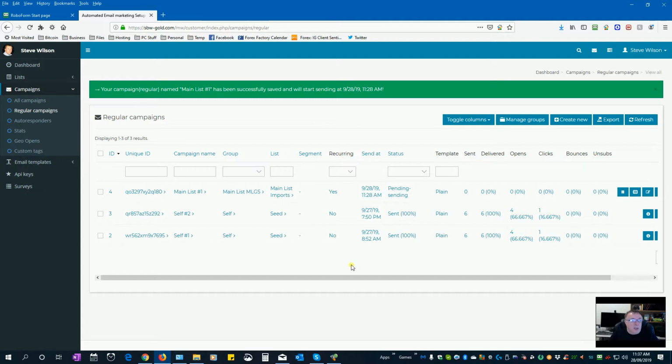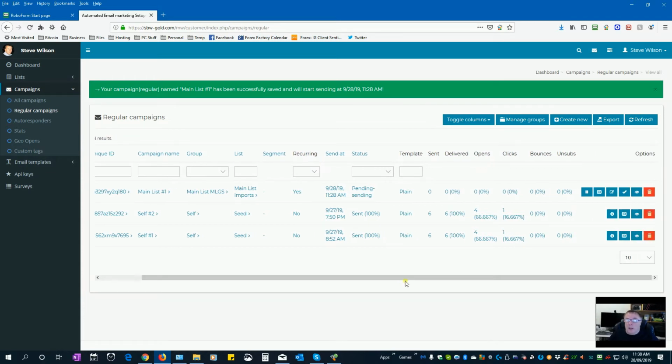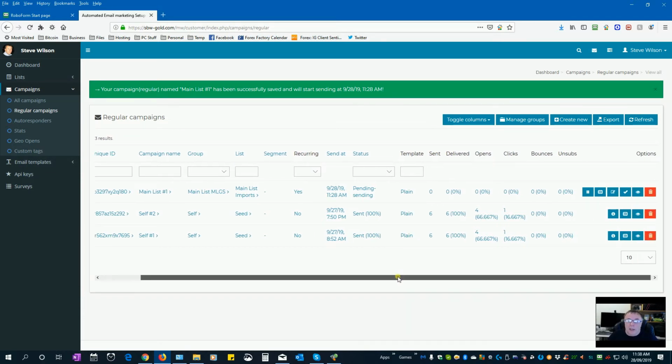And then after a few days I'll change it again and make it 60 per day. Then I'll probably jump up to 100 per day. I might do that for a whole week at 100 per day. Then I'll increase it to maybe 150 per day, and keep increasing like that slowly. So this is a long-term project. It's not something where we're going to warm up our IP addresses over a week and send to 300,000 people. But by slowly increasing the number we're sending out per day, we're going to be adding people to our openers list and moving people out of our main list, and that is our main goal.